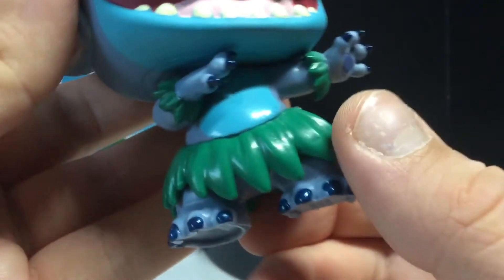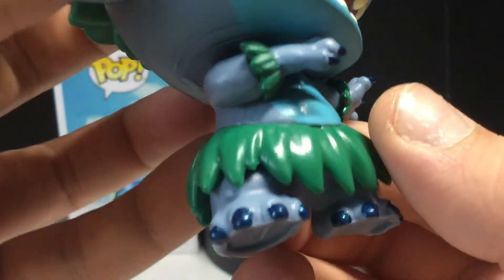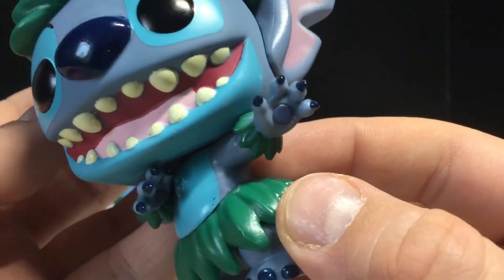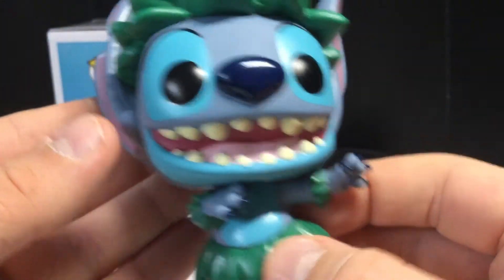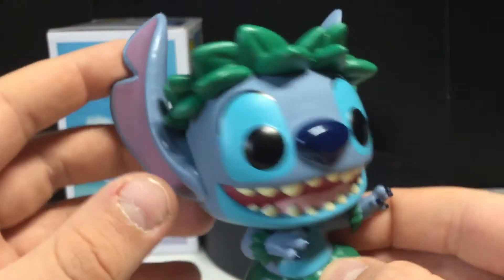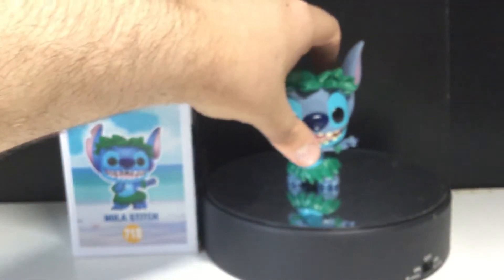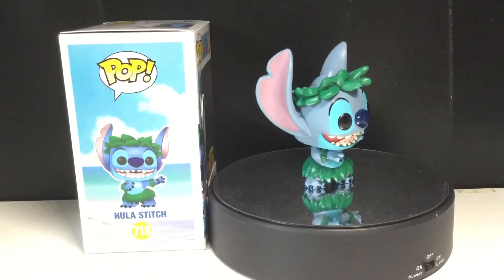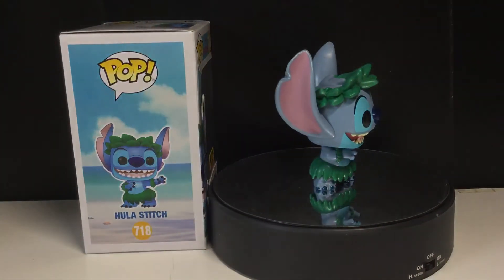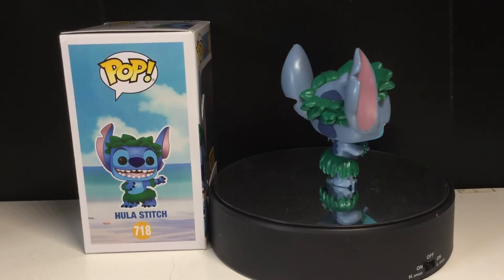I love the dark blue pattern there, looks good, and then the light blue pattern in the front and in the eyes too. You can see the toes and the fingers, the fingernails and the claws. This is supposed to be one of the most dangerous species in the world, and here he is Hula dancing. The pop's very simple — all the Disney animated pops are very simple — but this is definitely one of my favorite Stitch pops. It's one that definitely stands out to me.